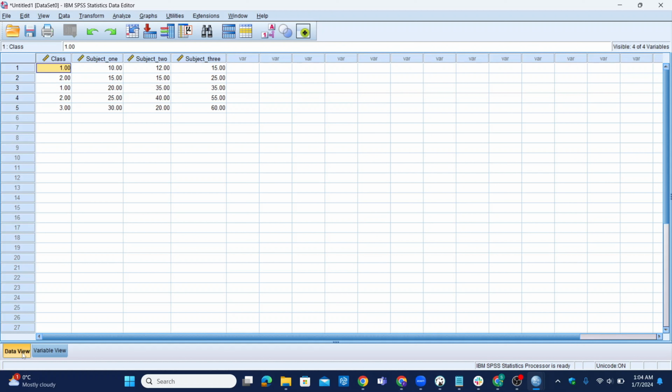This says a lot about SPSS. Even though we can represent class as alphabets, it is always preferable to represent your data as numbers so that you can carry out an analysis on it, so that you can do a frequency count on it, so that you can do several descriptive analyses on your data.